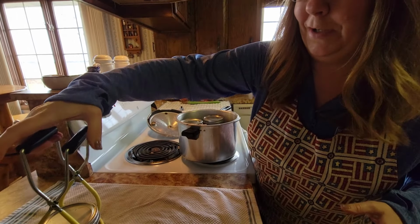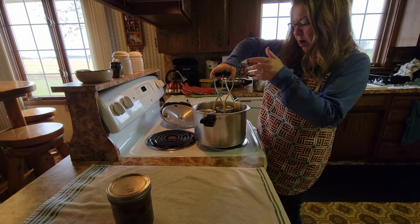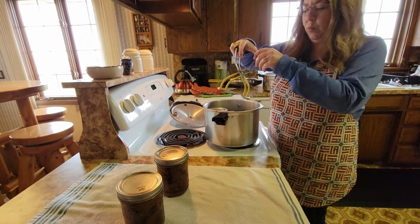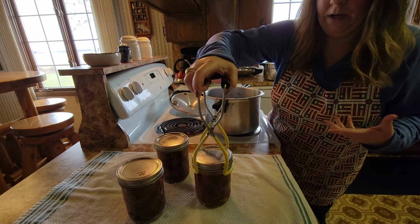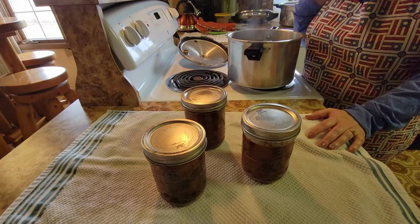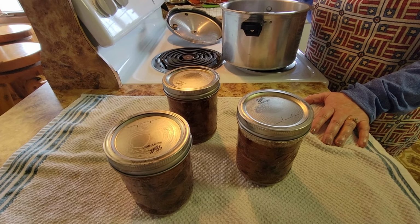And now the fun part is, especially if you have kids, they like to listen for the pops of the jar. Sometimes they'll pop right away. Other times they take a little longer. They may have already popped inside here too, so you may not hear them, but we're listening for three little pops. And when you hear them, you know that they are sealed completely, and we can let it go.